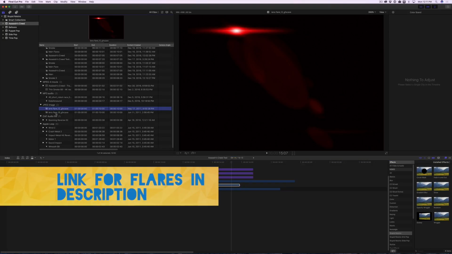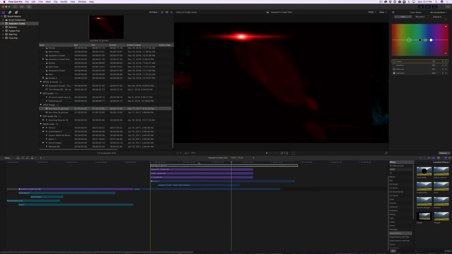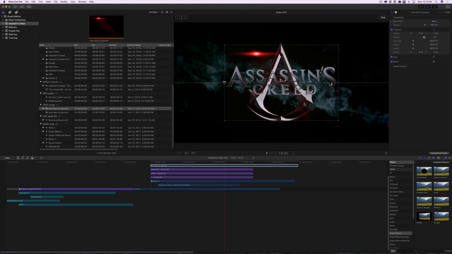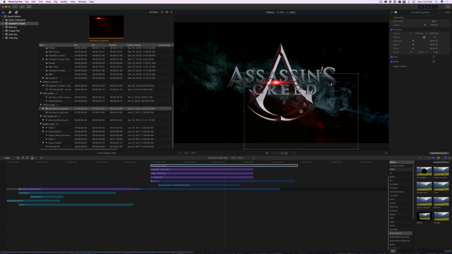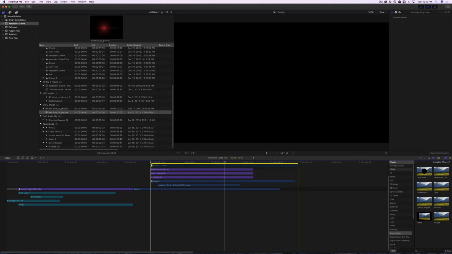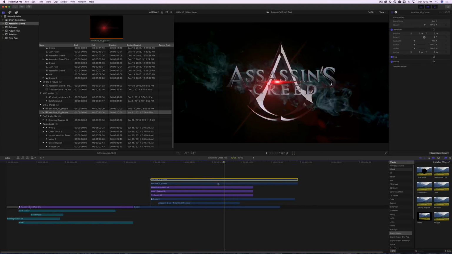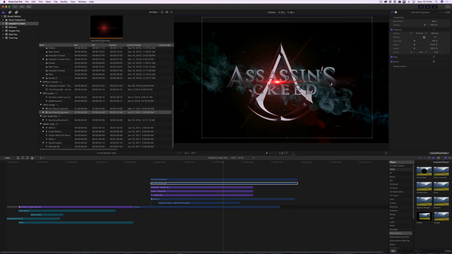All right, this will be our main flare. Let's add that above the text and make that blend mode add as well. And we're going to scale this down just a little bit. If I hold down shift while I change the size, then it scales it proportionately. There we go. And we're going to put that right there at the bottom of the A. Let's use this other one as well to add a little more flavor. Same thing, set the blend mode to add, and I want this under that flare, and then I need to move it around to get the center right there.